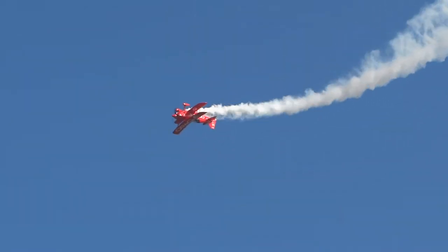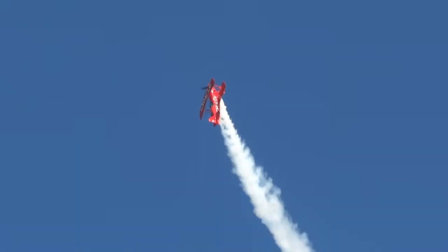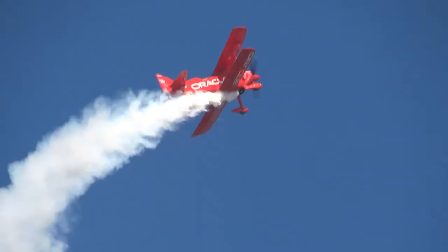Watch closely now as Sean recovers this aircraft inverted and then at very low airspeed performs a series of very small outside loops.